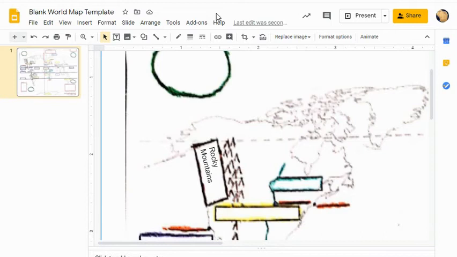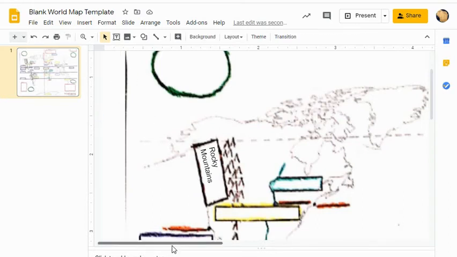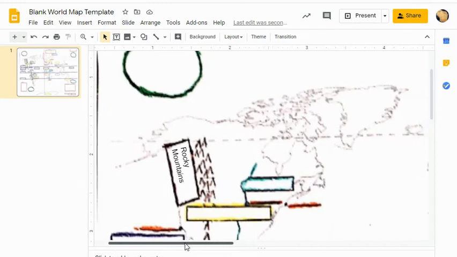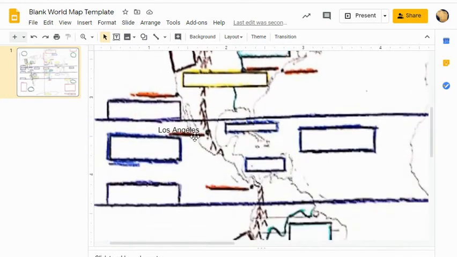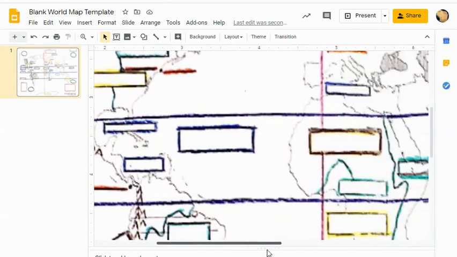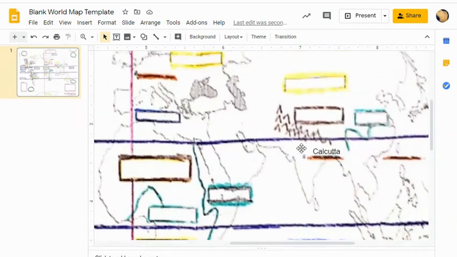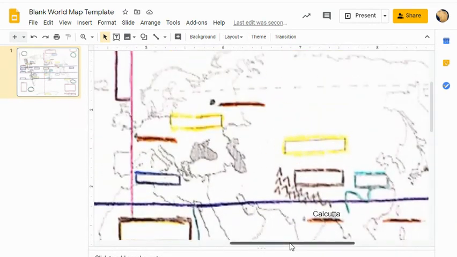So let's get started with this and have fun with it. There is a lot, so make sure that you use all of the time that you were given in class, whether it be in class or online. Please make sure that you guys are using all of your time because this is a lot, as you can see. With this tutorial alone, we spent a lot of time and we only got about 3 labels, and that was also because I already knew where they were. So don't underestimate.